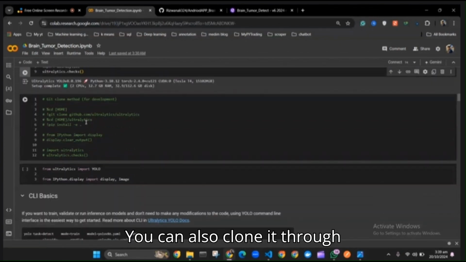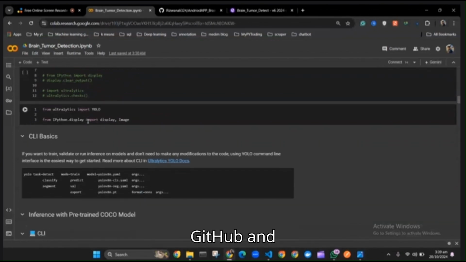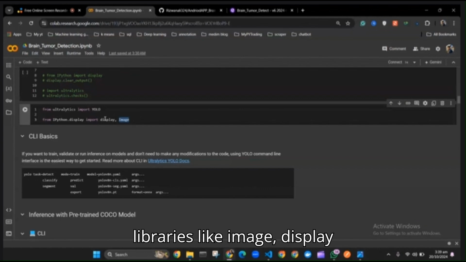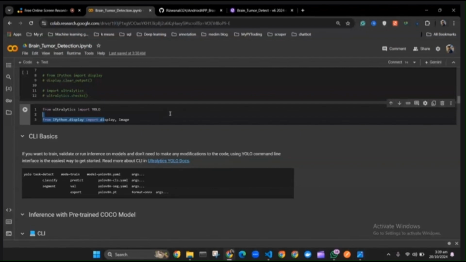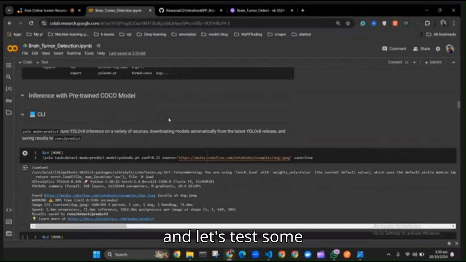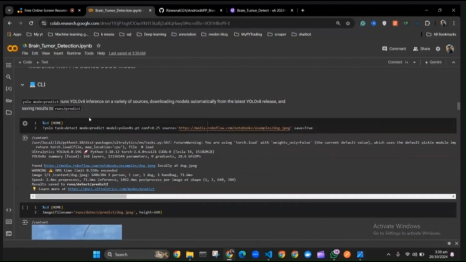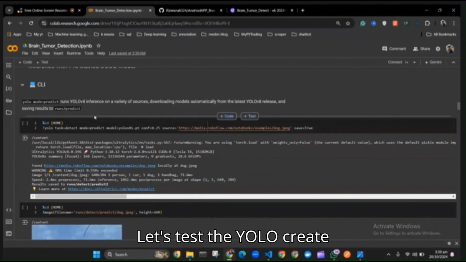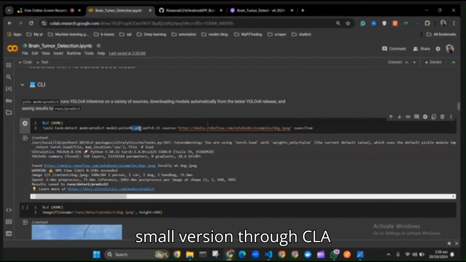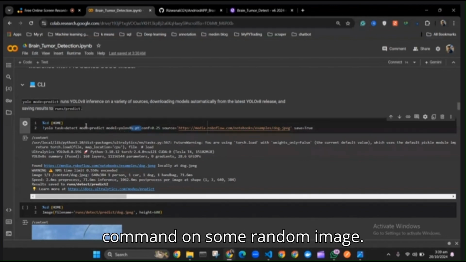You can also clone it through GitHub. We are going to import some libraries like image, display, and YOLO from Ultralytics. And let's test the YOLOv8 small version through a CLI command on a random image.